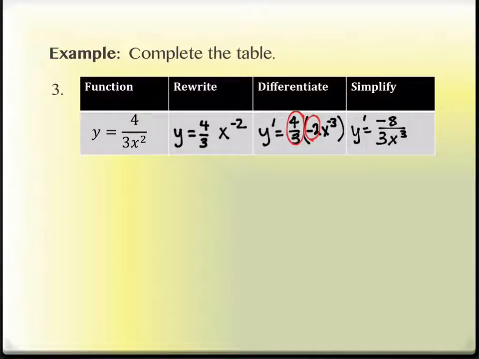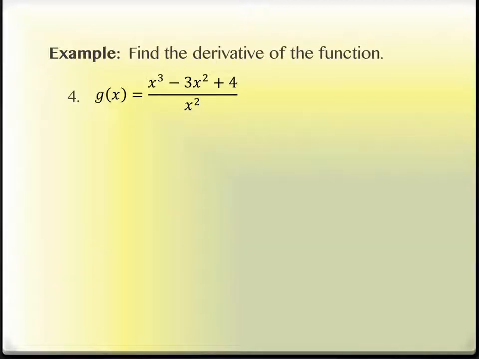They put this table in here where they tell you, rewrite it, then differentiate it, then simplify it. But eventually they realize you should be able to figure out that those are the steps you need to do anyway without them creating a table that forces you to plug them in these little boxes. So you get problems like this.